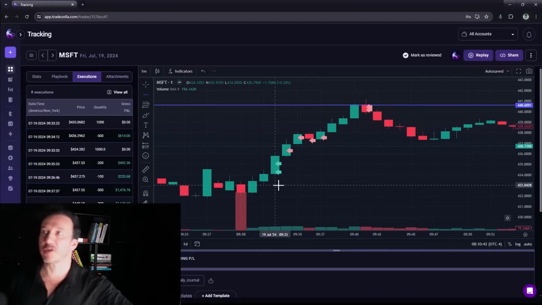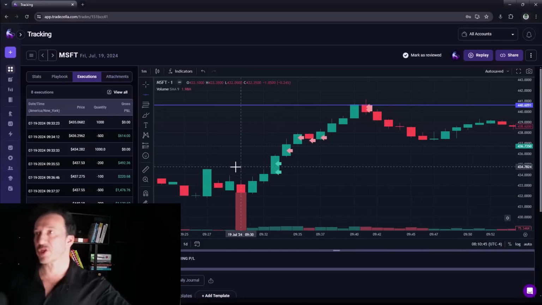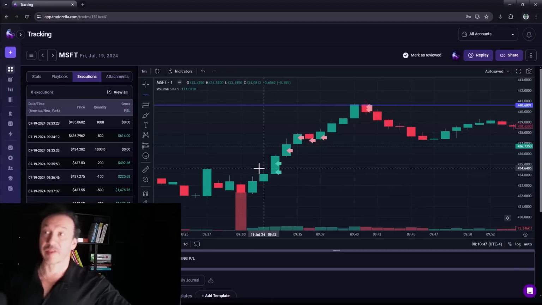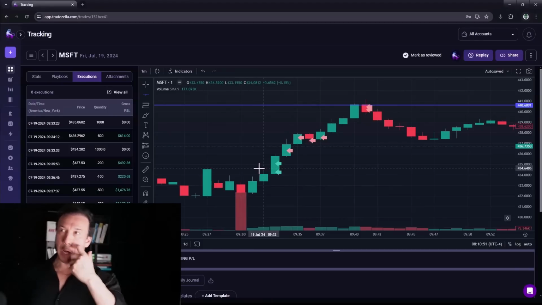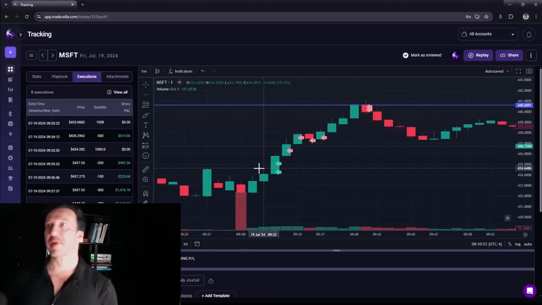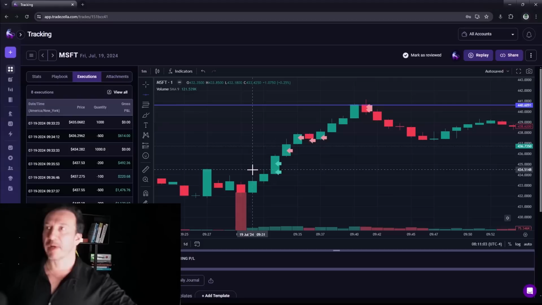Now, I tend to do this. If I want to have a larger position in something, and this is what I would say about this environment, this is why I showed all that data. You're in what I refer to as a tough penny environment where you can have gap ups and gap downs, and we're going to see some of that in some more of these charts in a moment, what you should be doing and how you should be reflective on what's going on out there. But if you're going to have gap ups, gap downs, you're going to have more inherent risk. When you have edge in this market, less trades and press those trades. Less trades, not more trades, less trades, and you press those trades.